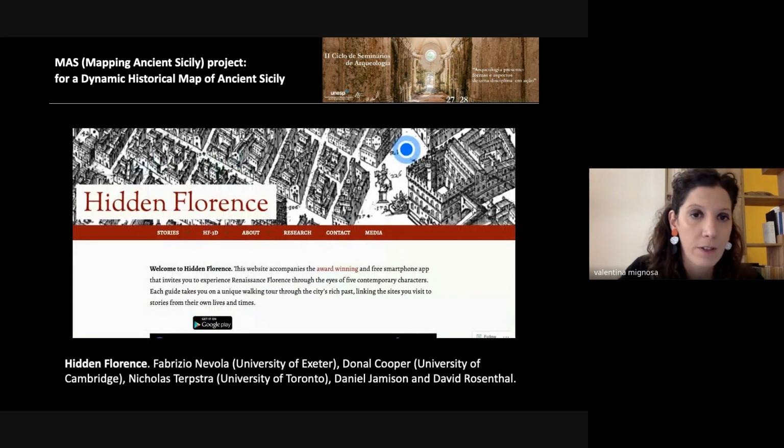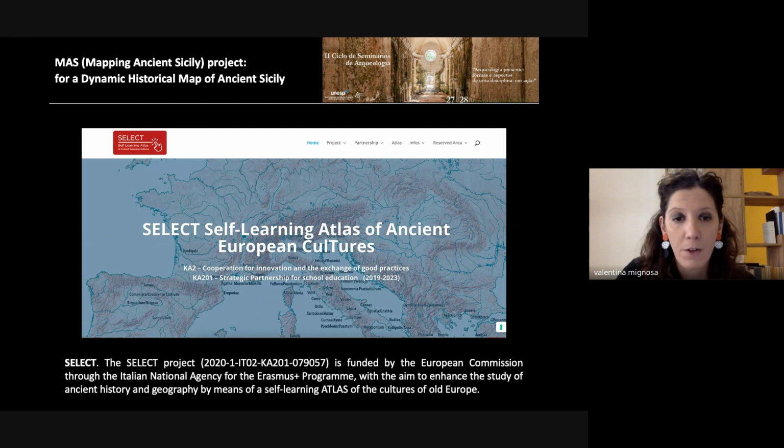Other very interesting projects are, for example, Digital Florence, a project that can basically help you to visualize a historical city in its setting and its landscape through ancient sources. So in this case, you can experience Renaissance Florence with the eyes of contemporary sources. Or this other very interesting tool that allows you to put historical data on the map, and you can create your own world and use your data, collaborating with them in a very open environment.